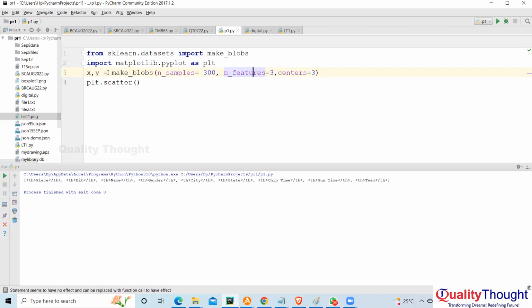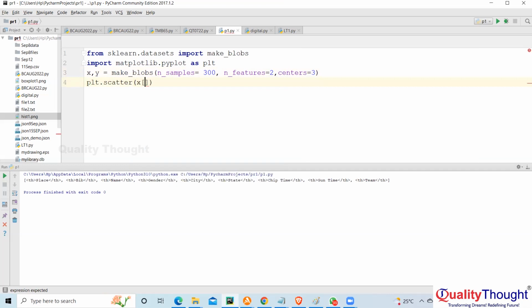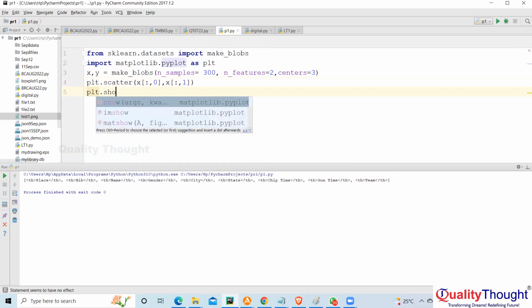Anyway, we can make it 2, since we are going to use only 2 for plotting. Here I'm going to say X, all rows and first column, and X, all rows and second column. Then plt.show.